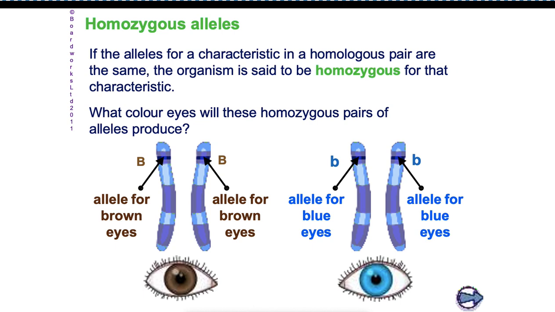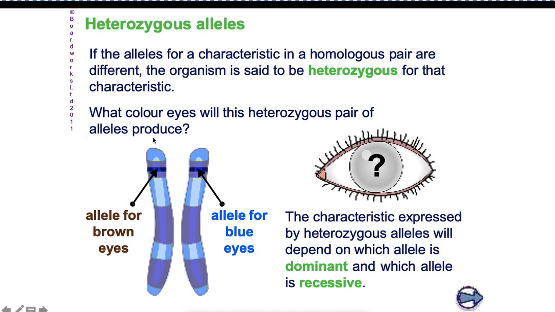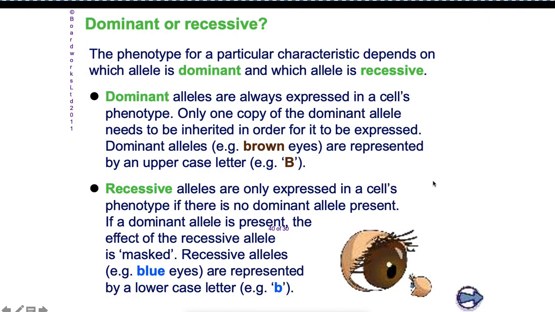Homozygous alleles, as you know, means that the chromosomes from your dad and from your mom have the same alleles. For example, capital letter B shows us the allele for brown eyes, and the small case b is the allele for blue eyes. What happens, for example, in heterozygous parents? One allele will come from the brown-eyed parent, and the other allele will come from the blue-eyed parent. And what will happen then?